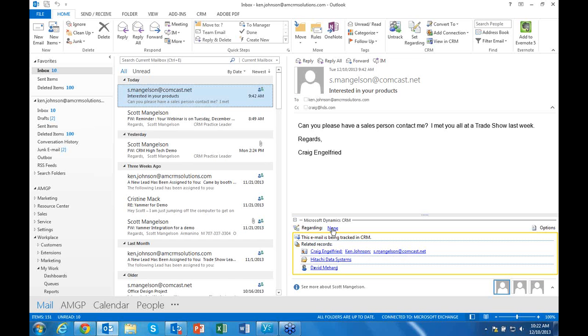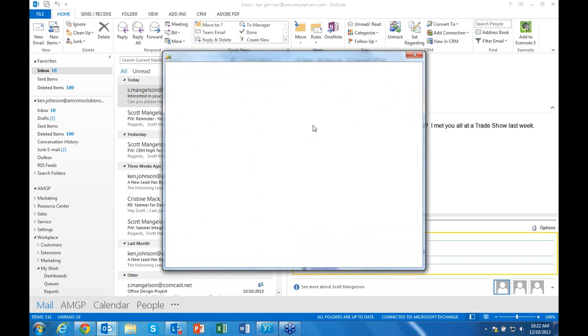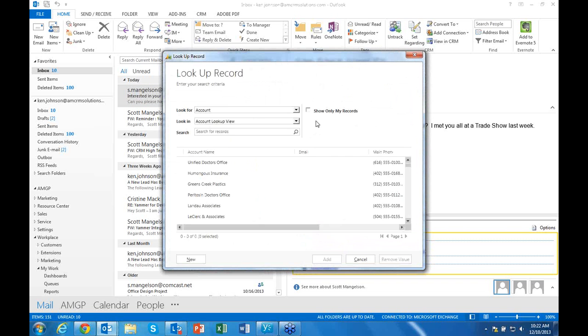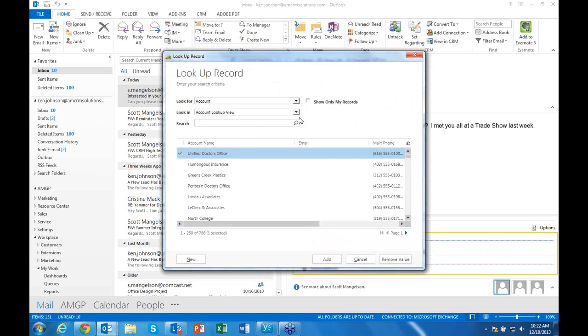But maybe I wanted to be more specific. I really wanted to assign this to a lead. And so I can do that by going in here and either clicking this set regarding or clicking on this little link right here. And by clicking on this link, it will give me some possibilities so I can be more specific about how I want to assign this email.